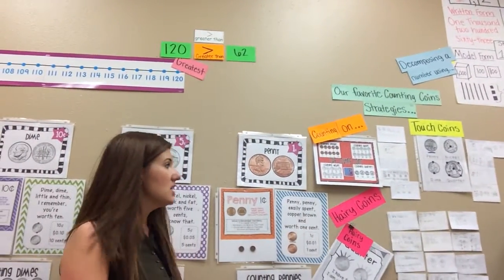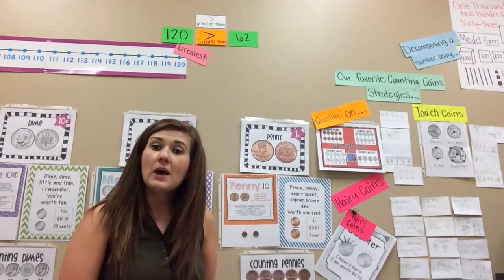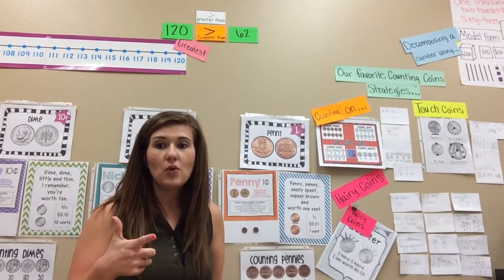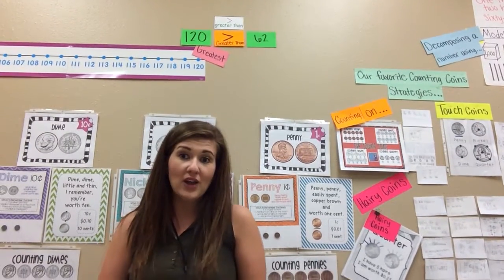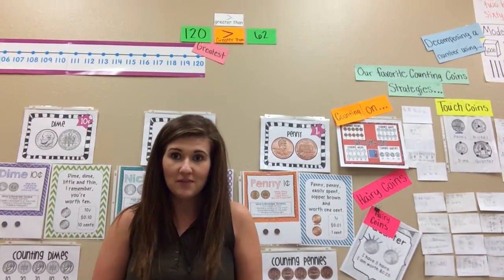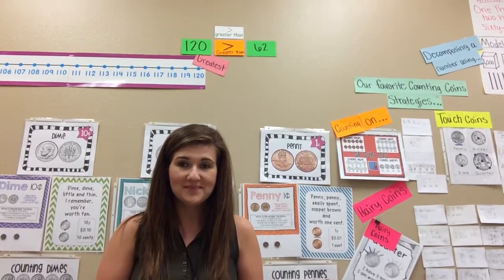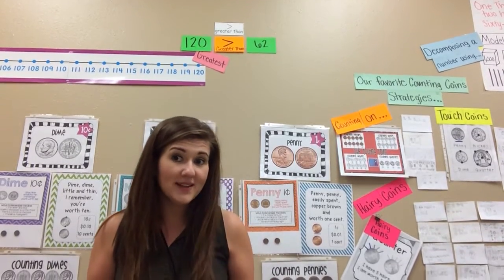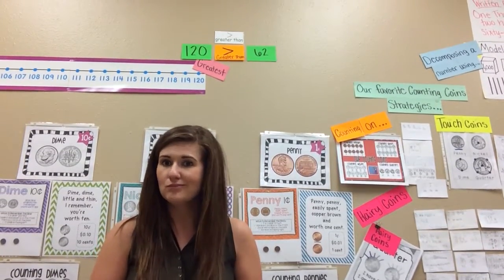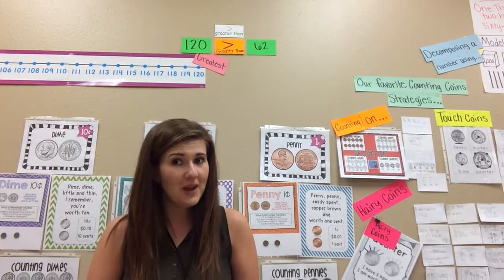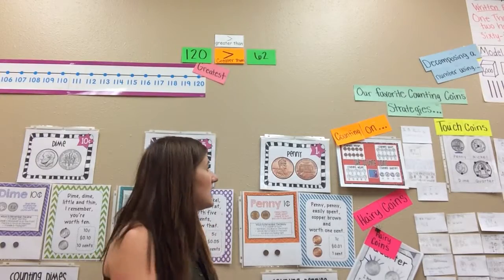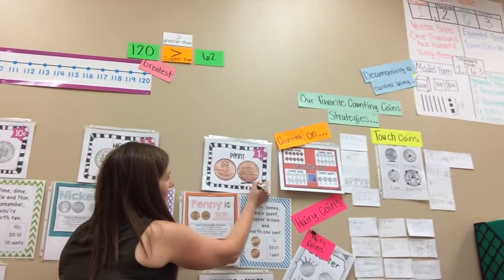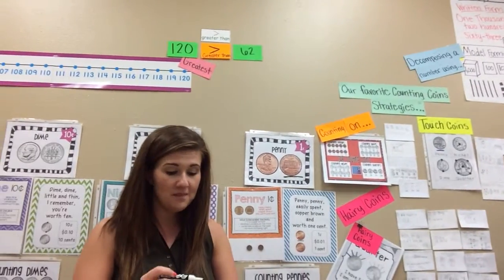So the first thing we're going to talk about is a penny. Now when we talk about touch math or Harry coins, the value of one dot is 5. The value of one hair is also 5. What's the value of a penny? Well, a penny is 1 cent. So would it get a hair? No. That poor penny is bald. Would he get a dot? No. Instead, we would just draw a line underneath for 1 cent.